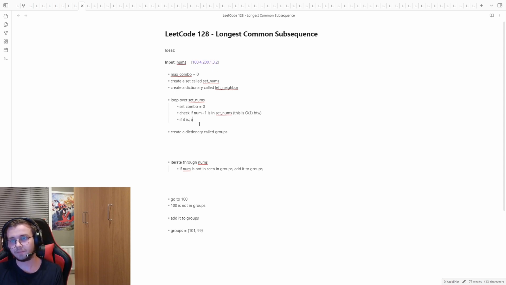If it is, add it to the left neighbor dictionary with num as its value.